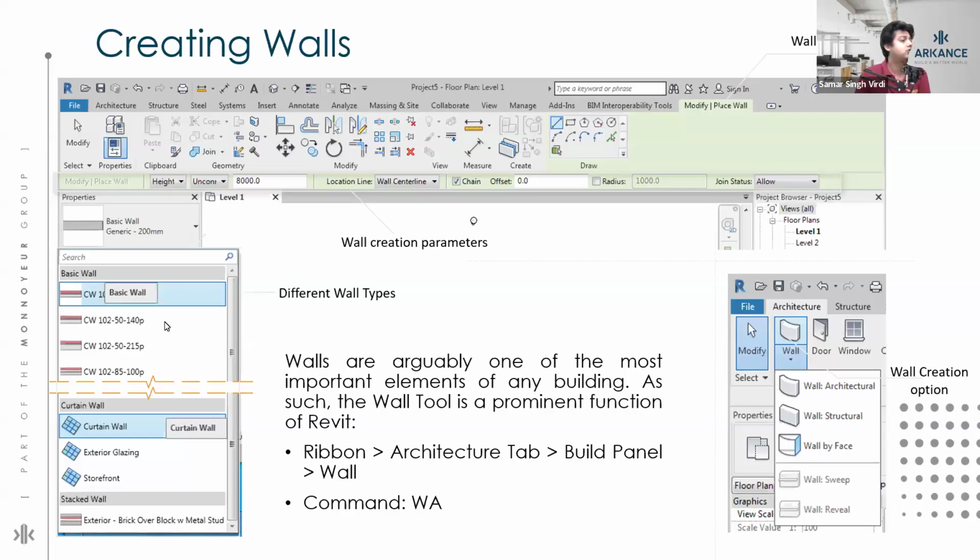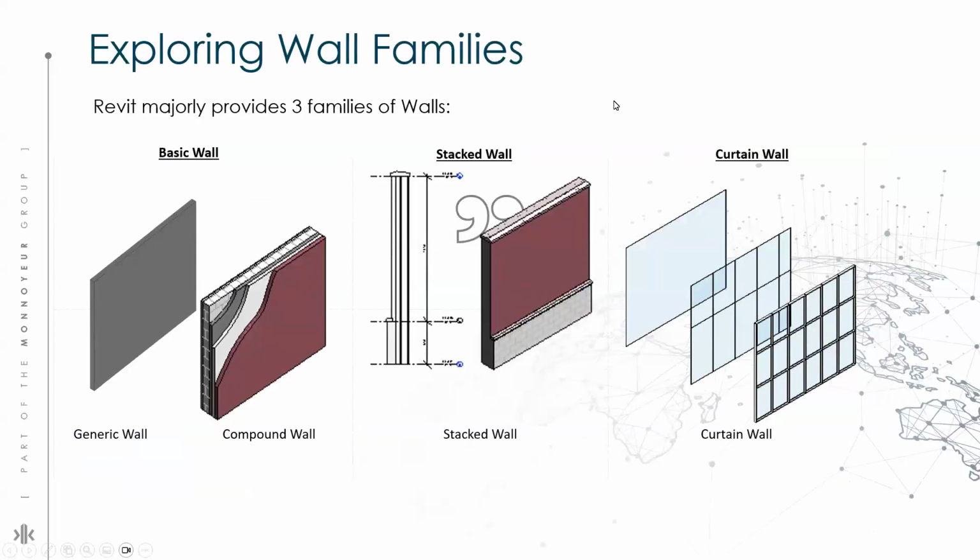Here you can see we can choose between basic walls. We have curtain walls as well for glass fronts and stacked walls. Moving ahead. So these are three types of wall families. Basic, you can see a basic has either one material or a compound of layers of materials, a stacked wall where there will be a protrusion and a reveal space, and a curtain wall where there will be glass and a frame. This frame you can denote the frame material. So you can give it either as aluminium, UPVC, metal, whatever.